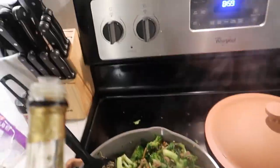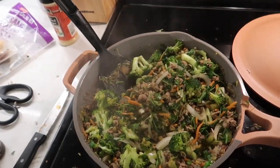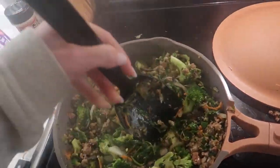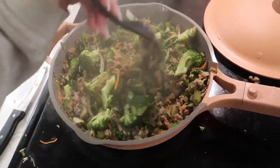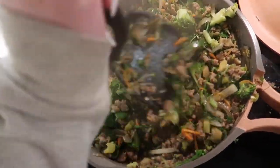Okay, so that's spinach. I took it off the heat. I'm just gonna pour about a tablespoon of sesame oil, and it's just gonna really help crisp up at the end. I like to add it at the end so you can still keep that flavor of it, and it won't cook out. And then it just kind of last minute crisps everything up. It's delish. But yeah, you can see how much those greens really cook down.